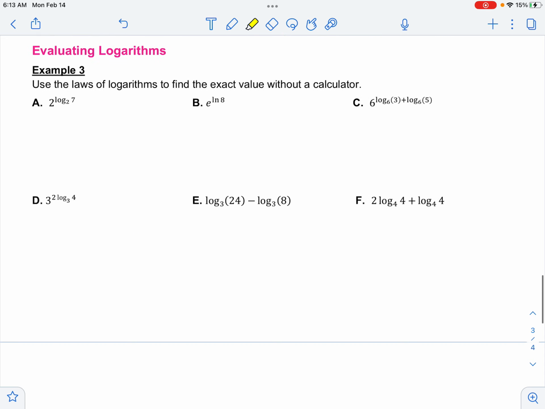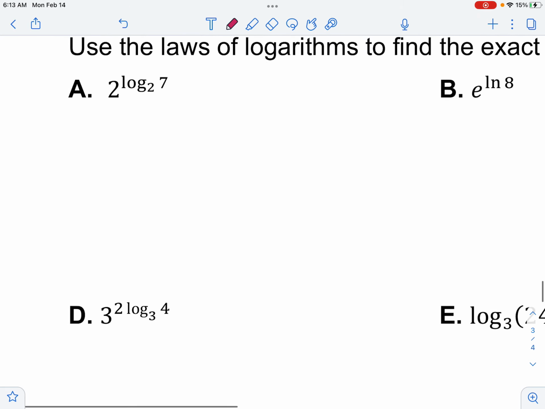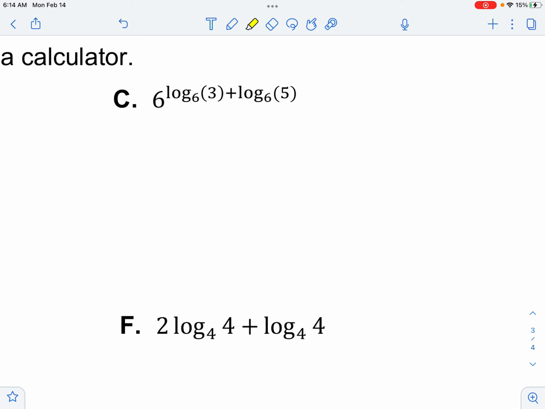And then the last section was practice with that last property. Notice the directions here. We're going to evaluate. We're going to find the exact value. So our answers here should be numerical. Okay, so think about that last property. This problem here looks a little intimidating. But remember, if these bases are the same, you've got this kind of messy exponential expression. This is just going to equal 7. So you should have to do minimal work to answer that one. Okay, this one, remember ln in the exponent has a base of e, so my bases are the same, so this just equals 8.